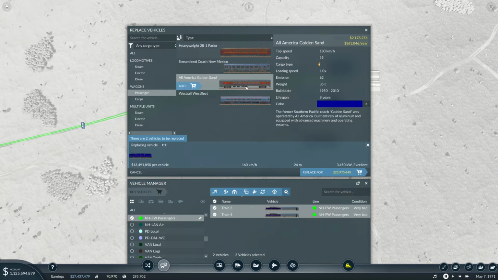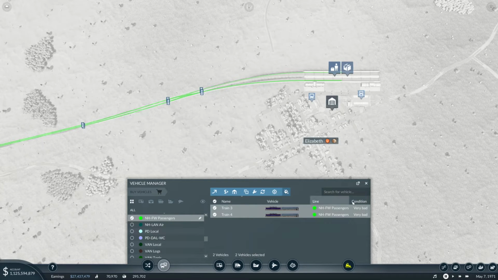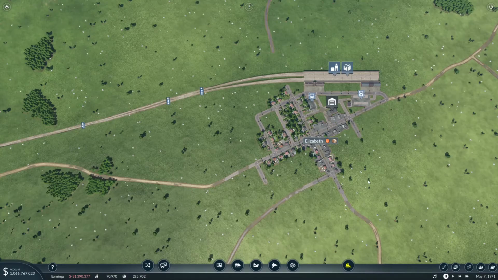Wow, it's much heavier. No, we're definitely going to run that one instead. 1, 2, 3, 4, 5, 6, 7, 8. 8 of them at 152 capacity. That's the right length. We're going to go ahead and replace those two. Nice. So that's a pretty pricey one.